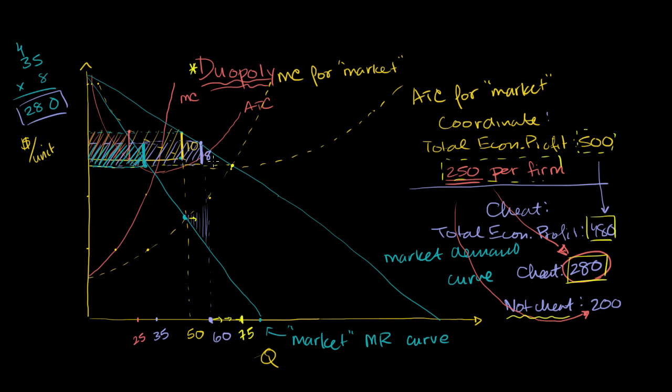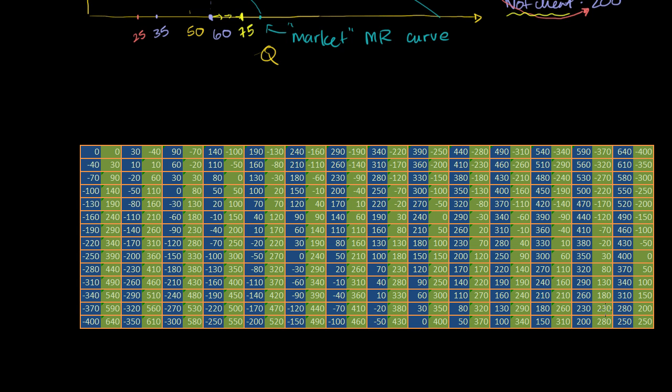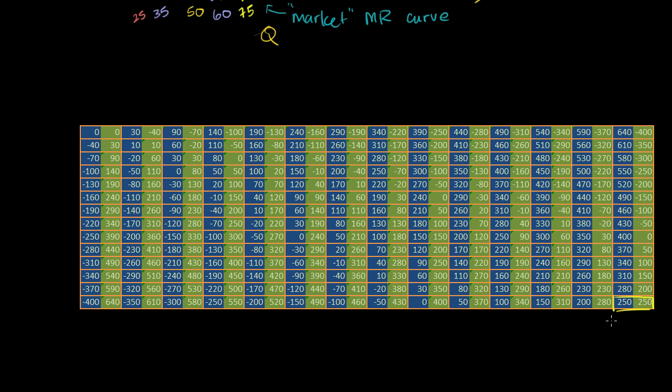What I want to do is think about this in a game-theoretic way. So let's look at a bunch of states. This is the optimal state we're starting in, and you can actually call it the Pareto-optimal state, named after Vilfredo Pareto. It means that's the state where there's no other state where you can make someone better off without making the other person worse off. In this state, blue is better off but green is worse off.